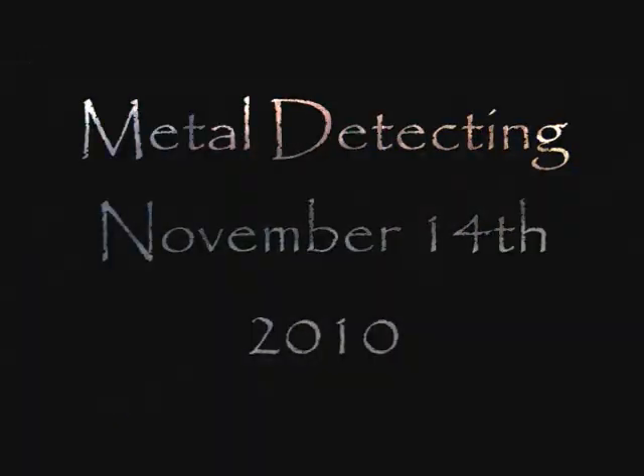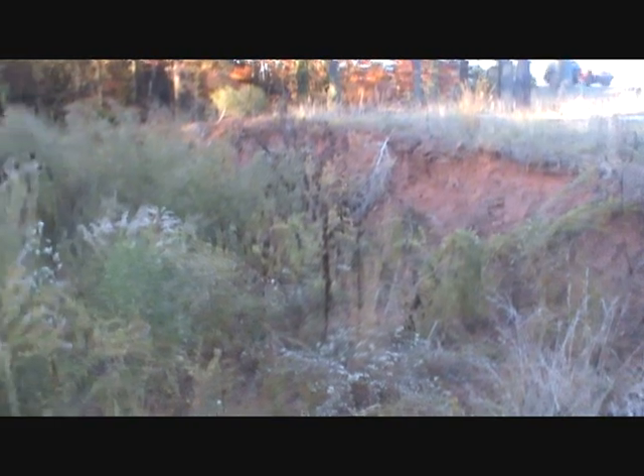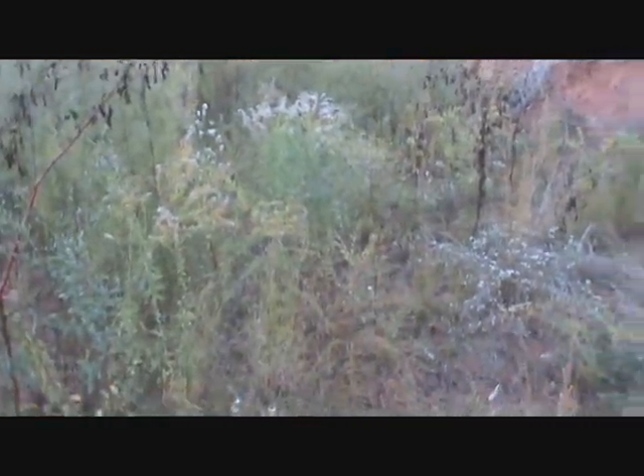Here we are, it's about 28 degrees outside, the cold, the ground's frozen. We're at this old home site — you can see there was a basement right here in this big hole, and there's one over there beside it near that woods patch. I'm gonna tip down here for the second good signal of the day.